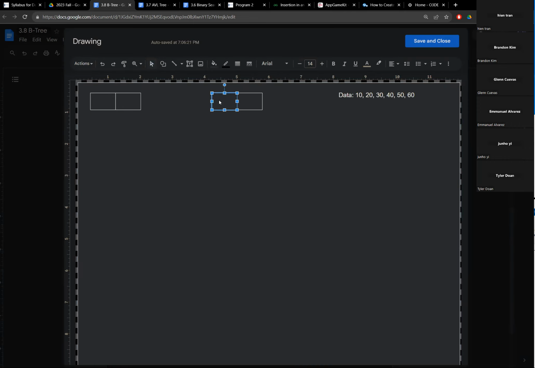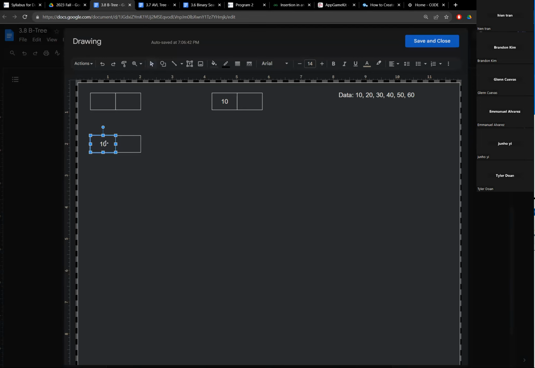Okay, first add to an empty tree. Create a node. Drop the data point in, and we're done. All right, so we have the 10 subtree, or 10 tree. Next data point. So we have existing 10. We go to the first node, and we will see that it is a leaf. Now, the way that we test to see if a node is a leaf is we look at the first pointer. If the first pointer is null, then this is a leaf.